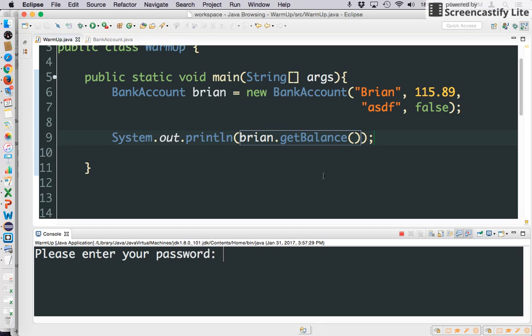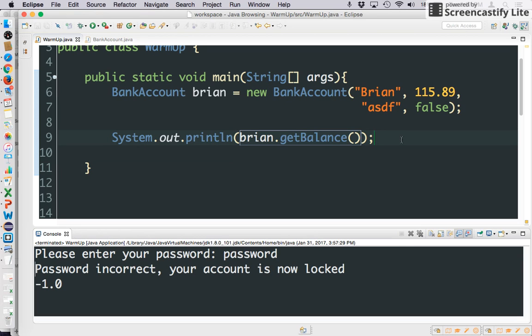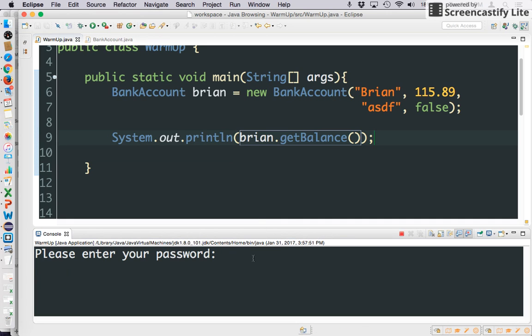I know what my password is, but let's get it wrong first. I enter a password that I know is not it, because I know it's ASDF. Then it says your password is incorrect, your account is now locked. Cool. Let's run this again, and this time I'll enter the correct password, ASDF. Then I get the balance. See if you can emulate that behavior.